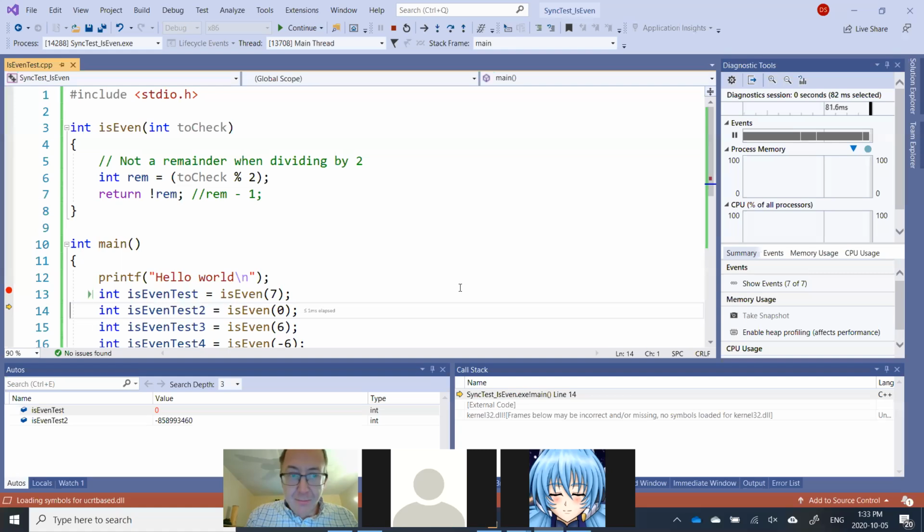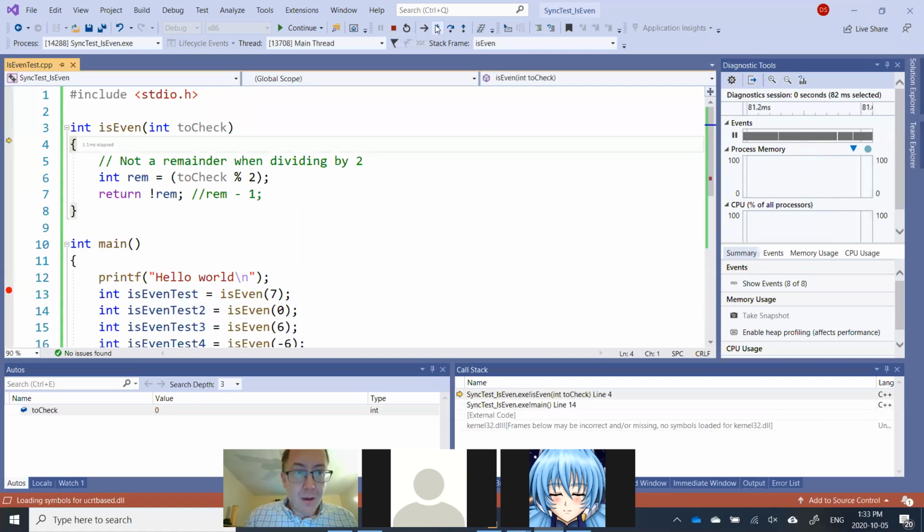So I'm going to walk into this function. I'm going to use that step into thing. I'm going to go one step down. I should do this one instead. One step down, one more step down. I'm going to step over. And this is remainder of 0, and not 0 should be equal to 1.